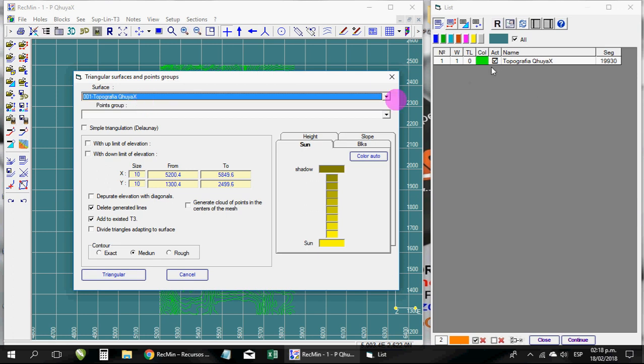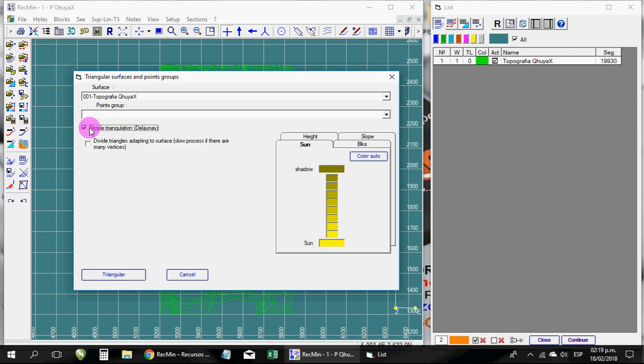That's why, if it represents one thing only, try to unite it. Then you'll see this option that says simple triangulation. You ignore this because I do not know if it is used a lot, so you click on simple triangulation. Usually some people do not see it this way but with a different text. Well, if you want to make a very fast triangulation, simply use this option, nothing more.